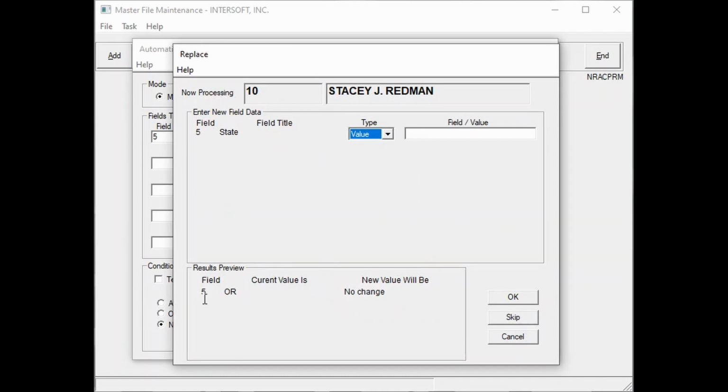It's showing down here, it currently has a 5 for Oregon, and as it stands, we're not going to make a change, so we could skip this person, and it automatically goes to the next person. Now, we didn't have to specify an employee number. It automatically went to the next person, which is much faster than our normal file maintenance would be when we're making a change.